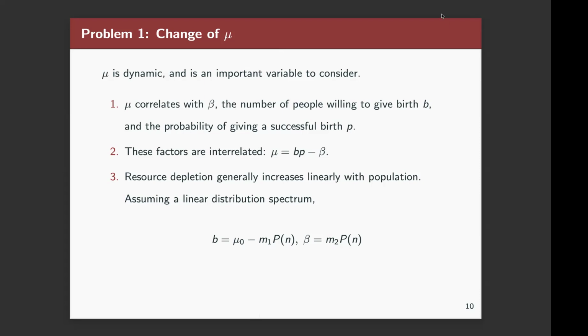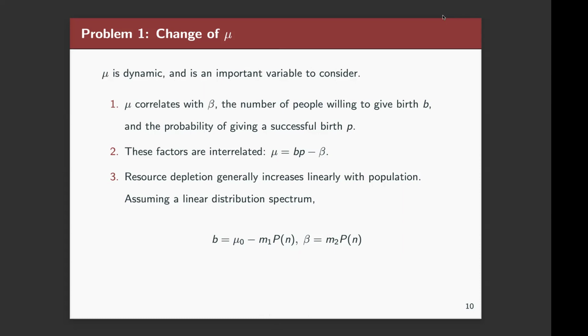Yeah, all these factors are actually going to affect B. While health is going to affect P, health is not going to fluctuate by very extreme levels in a very short period of time. So most of these factors are still going to affect the number of people who are willing to give birth. So yeah, now we know that in this model, both P and beta are constant, but B is the actual variable we want to consider. Yes. And so mu can now be written as a linear function in B.